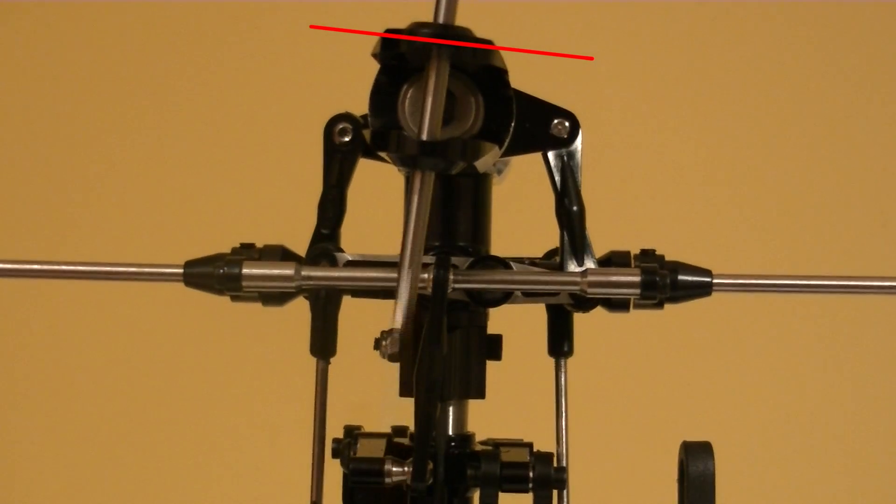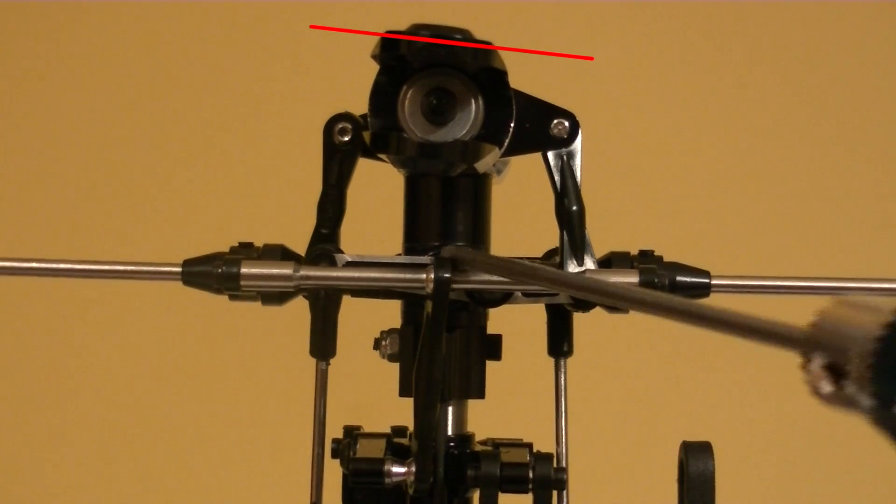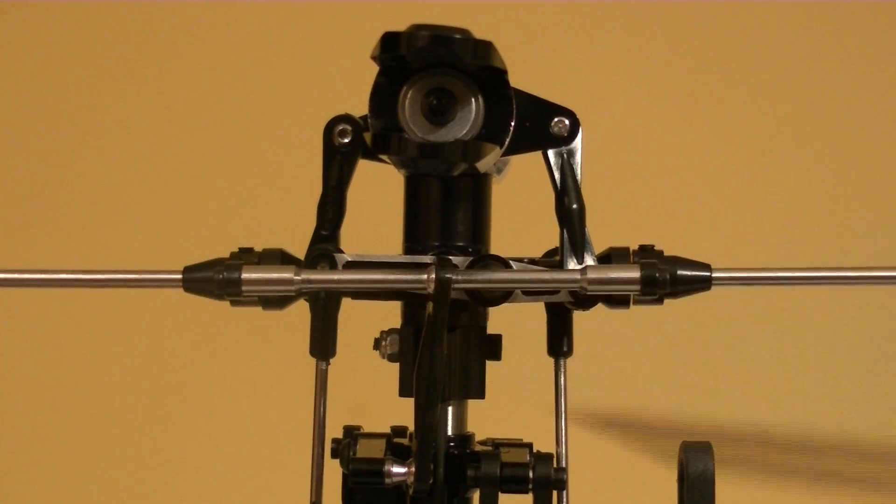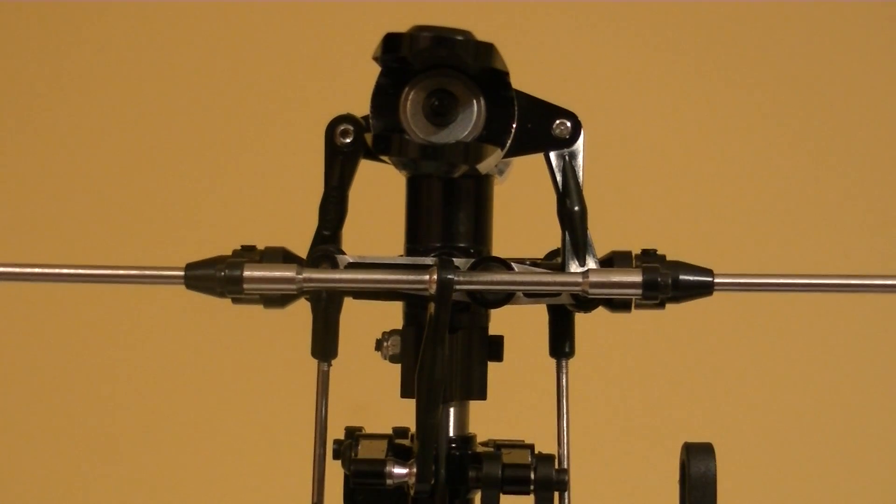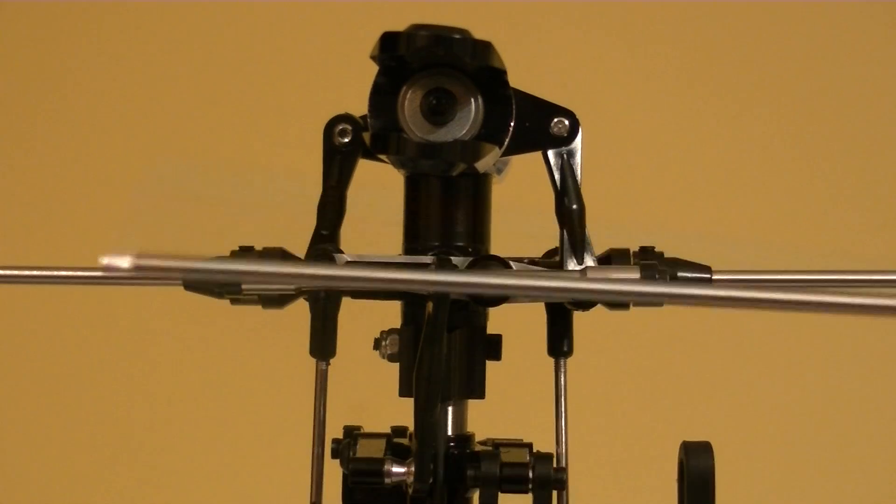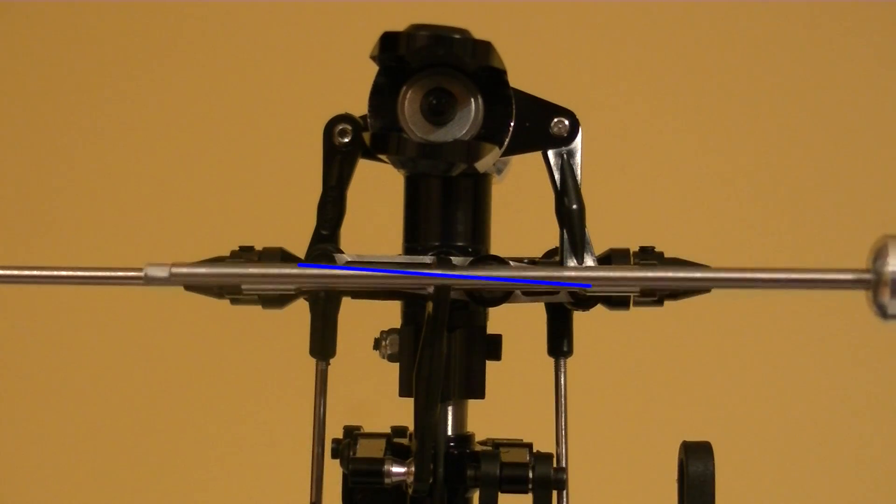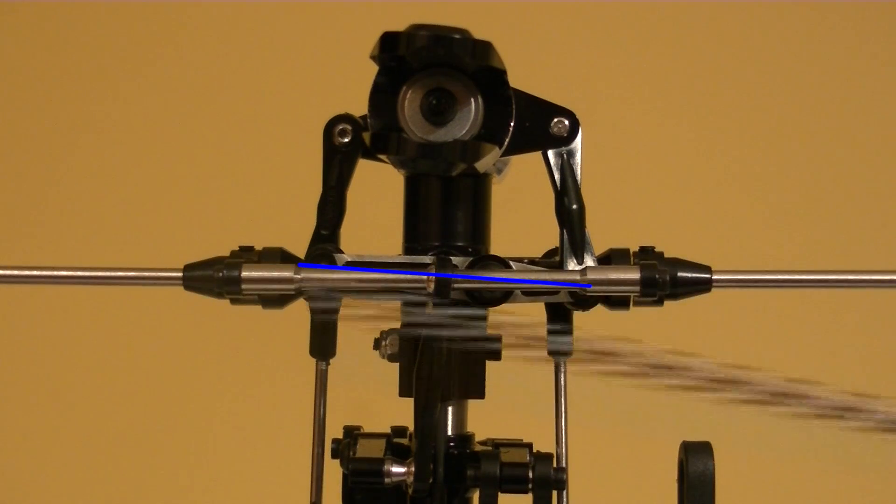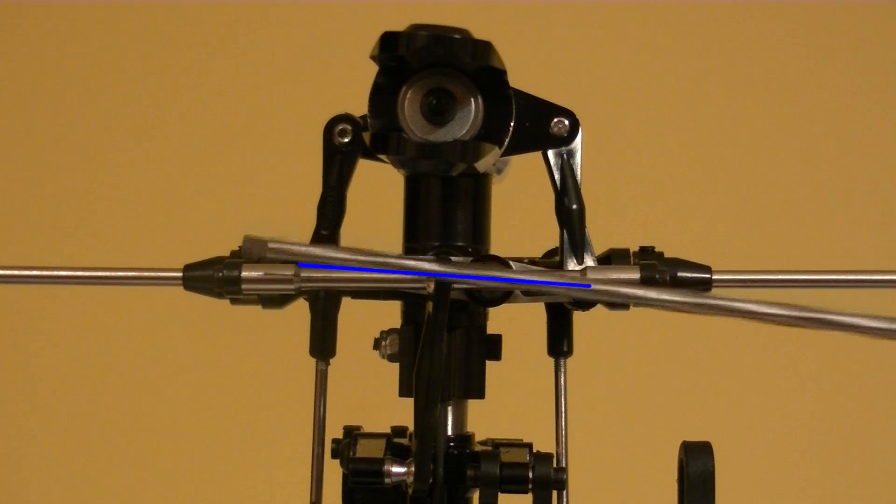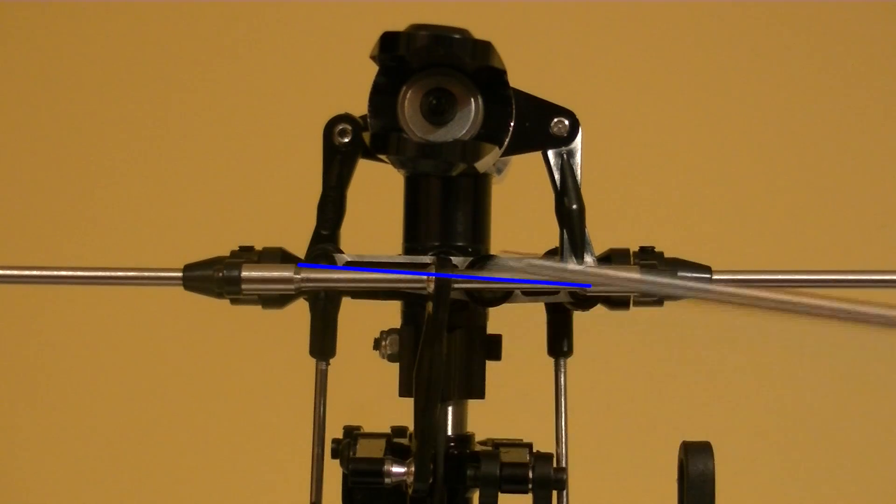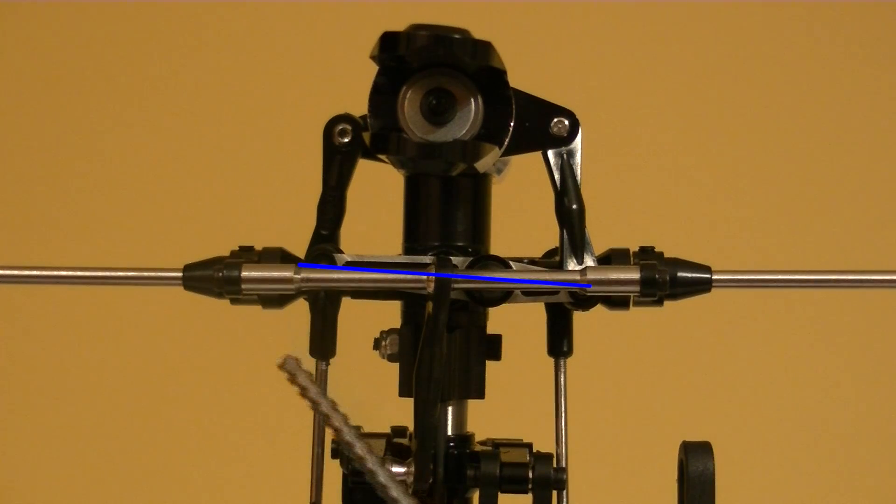Now what you'll also see is right here, this little arm is kind of popping up above that plane of the flybar cage. And then you've got this other arm that is at a little bit of an angle, kind of like that right behind it. And you can see it popping up here.